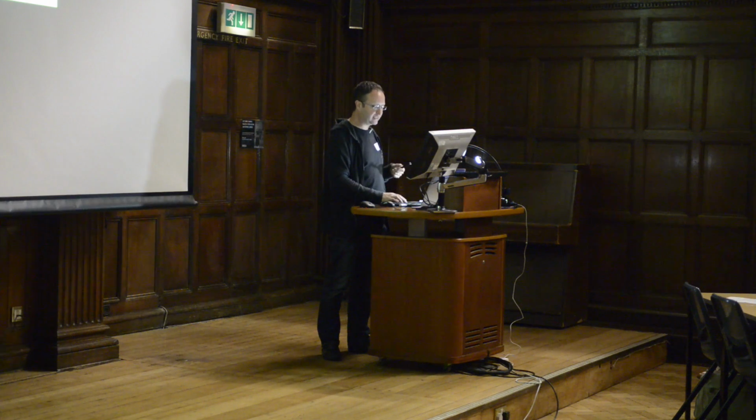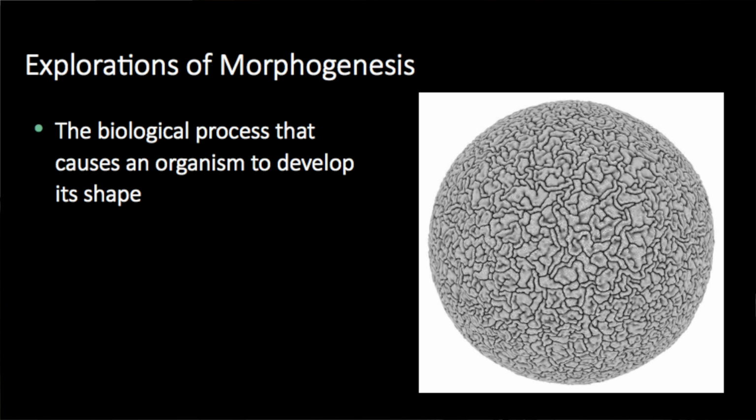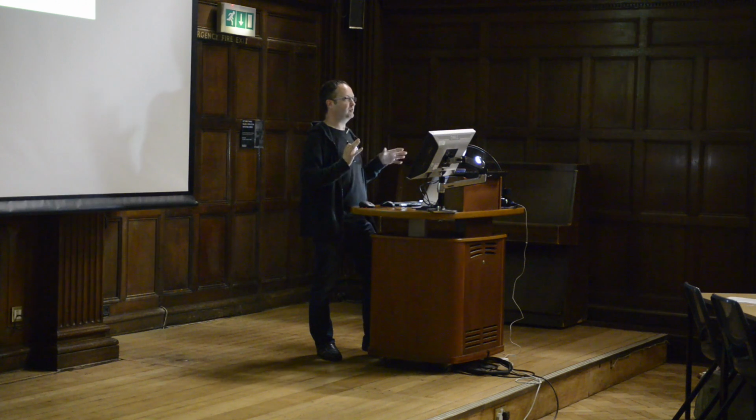What I'm going to be focusing on is some work from the last 5 years, which has been looking at how to create complex sculptural forms based on growth rules. So I'm not trying to copy biology. What I'm trying to look at is, if you have an abstract process of growth, what sort of things could be created by that?